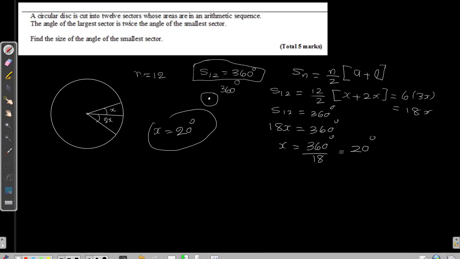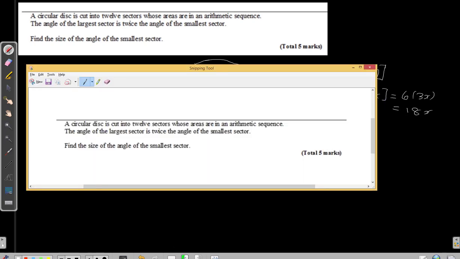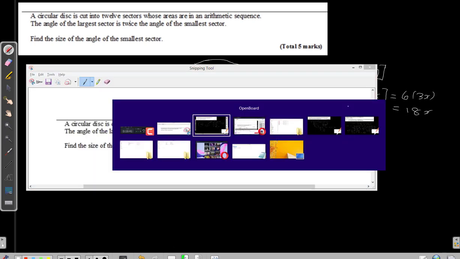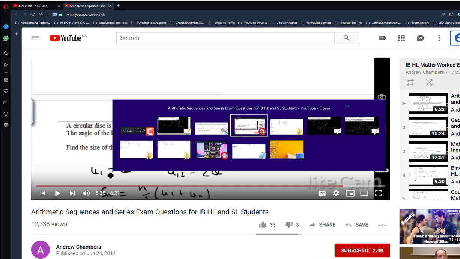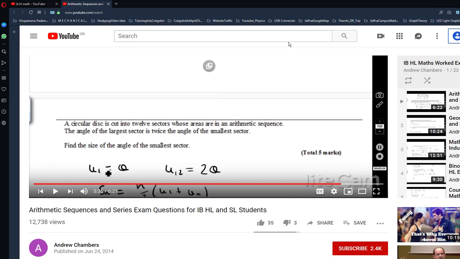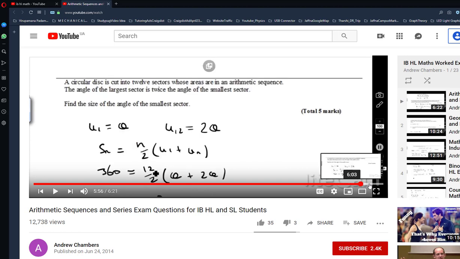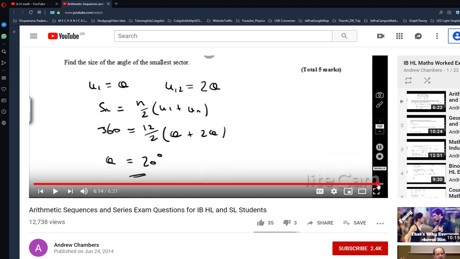We can go back and check the other guy's answer. But first of all, you have to know the guy is reliable. Okay, so here you go. Here's the problem. So he has it here. I'm going to look at his solution, and he got theta. Hopefully we're going to have the same answer as he does. Alright, 20 degrees. Okay, so we got the same answer as he did.